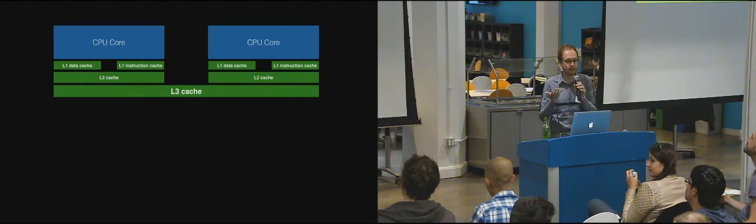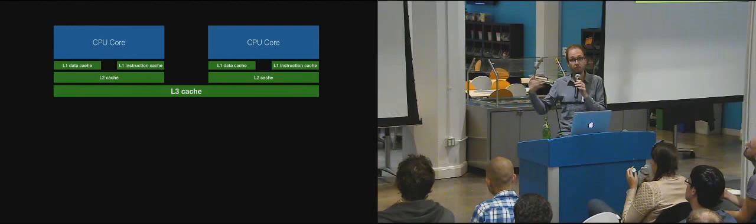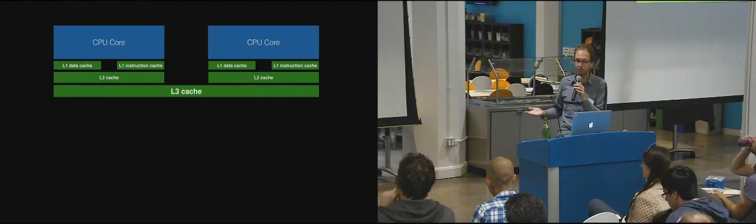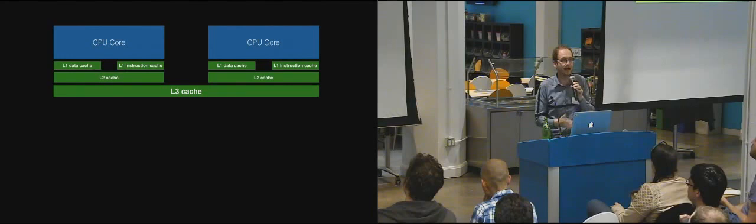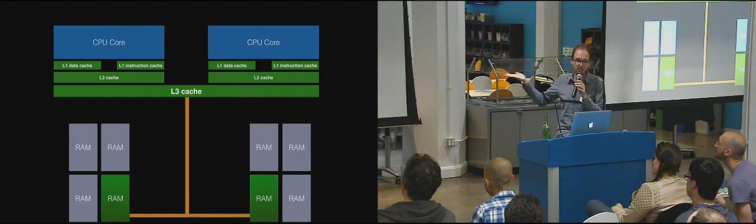So remember that array that we thought we were reading from RAM? Well, the first read would be from main memory, because we hadn't read anything close to it before. But then subsequent elements will be bulk copied into one of these caches, so faster accesses will happen under our noses. And the reason why this is faster is because these caches are just physically closer to the CPU core, and electrons are slow. As for RAM, yes, a given CPU is connected to main memory, but only to a subset of it.